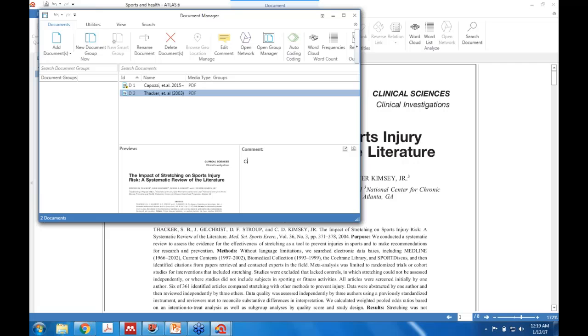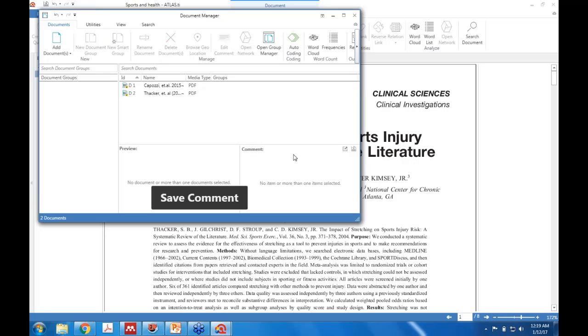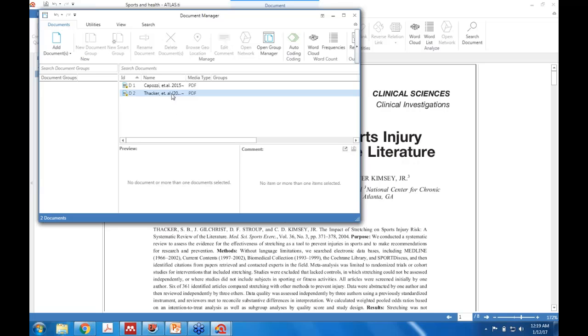You can also do the same for the other documents as well. Now, in some situations, there are shared characteristics between these documents, which you can view in the Group Explorer on your left-hand side. For example, I want to put these two documents into the group of literature because they are literature.